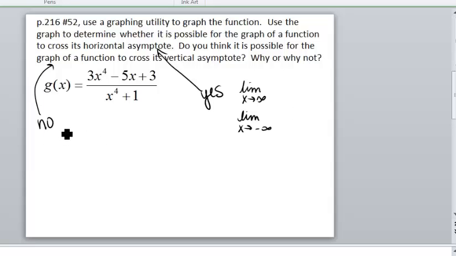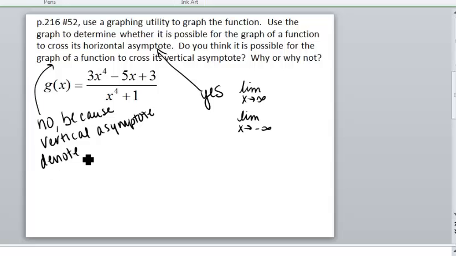So the reason being is that vertical asymptotes denote where x does not exist, where horizontal asymptotes just say that it's getting closer and closer to that value of y as it gets further and further out to infinity. It doesn't ever talk about something that does not exist. Okay. Moving on, then, I think I've answered all these questions.